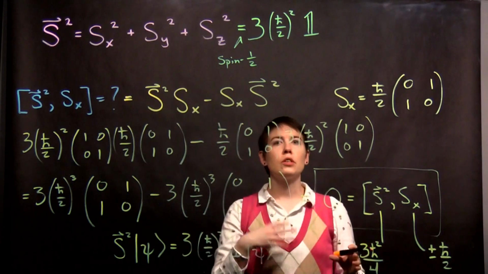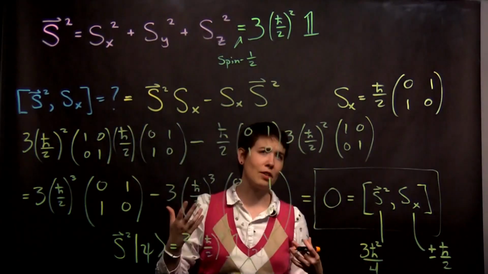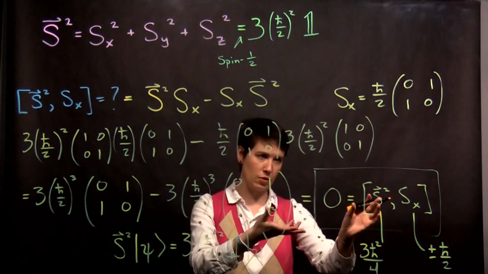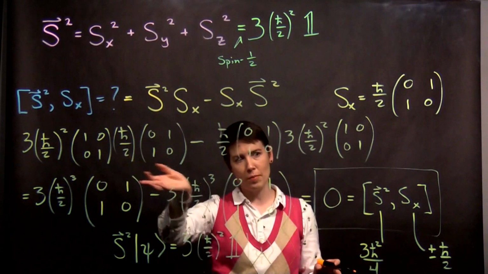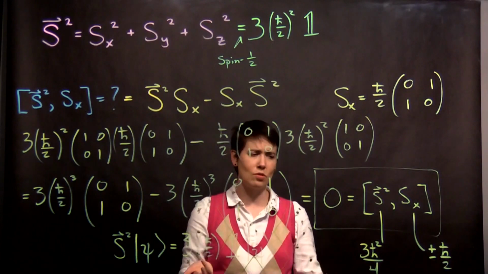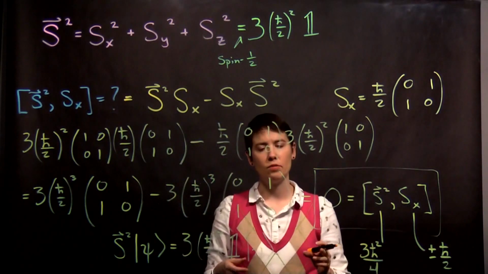So you wouldn't necessarily use that argument to say, well, okay, I don't have to do any of this math. Again, if the calculation is prove the commutation relationship or calculate what it is, you have to do the math, but at the end we interpret it and go, well, of course they commute, because this is just telling you it's spin 1/2, at least in a spin 1/2 system.